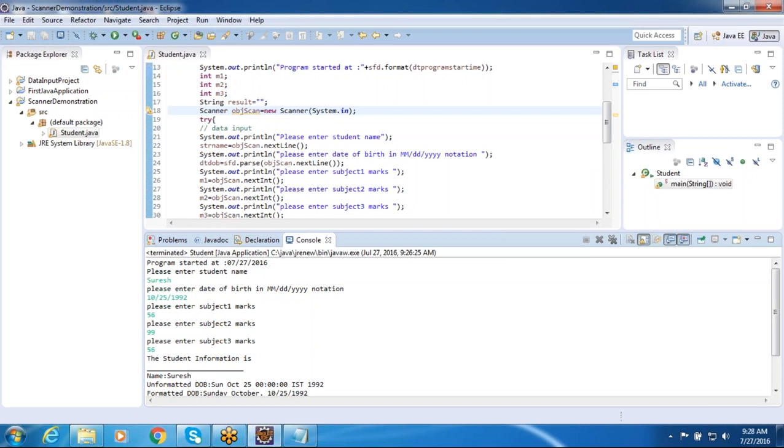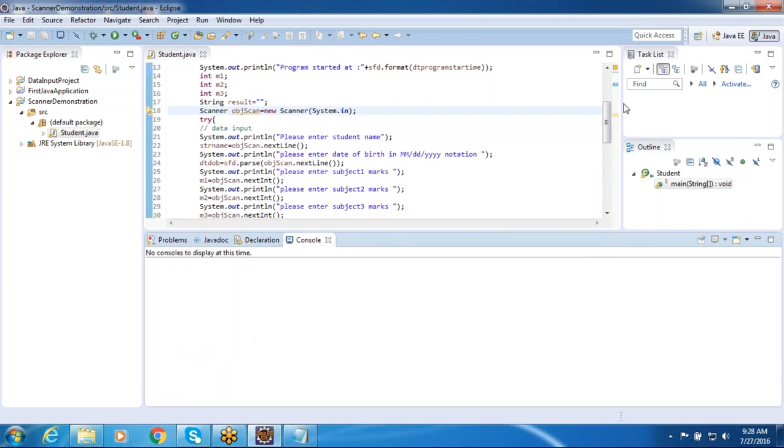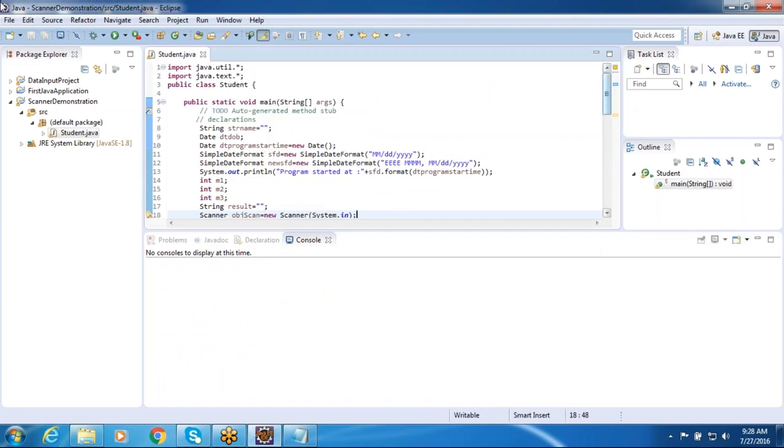These two are defined within the java.util package. Sorry, the java.util package has the Date class and the other one is the Scanner class. SimpleDateFormat is actually part of the java.text package. So Scanner also we are using here.